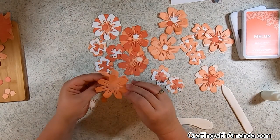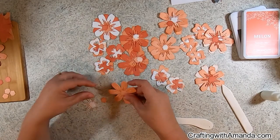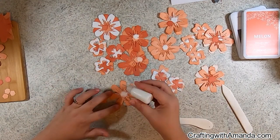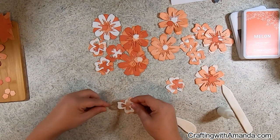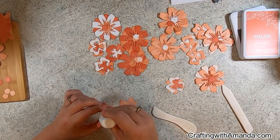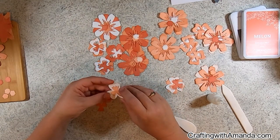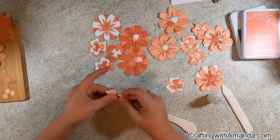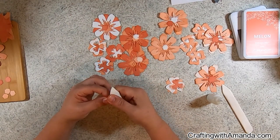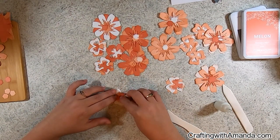I will go ahead and glue these two layers together, as you can see, but as I said, I did ink all the edges, and then the parts that cut out of the middle in the die cutting process I've interchanged with the different flowers. I like to put the white center with the papaya, and then the melon with the white, and just make sure that I have a wide variety of colors mixed and matched. And now on this other little flower, I just curve up the center part that came out, and I'll offset it between the three petals.